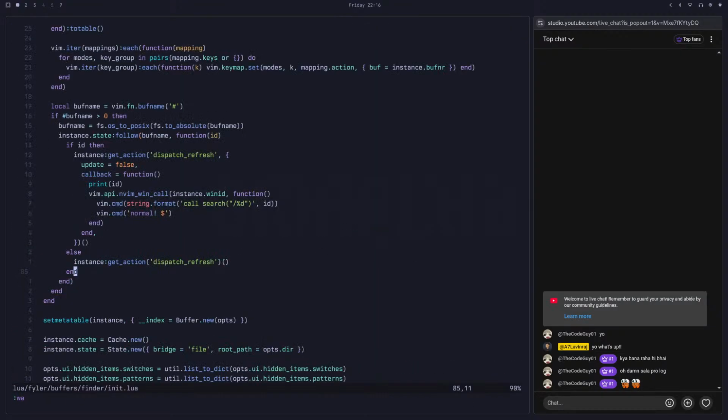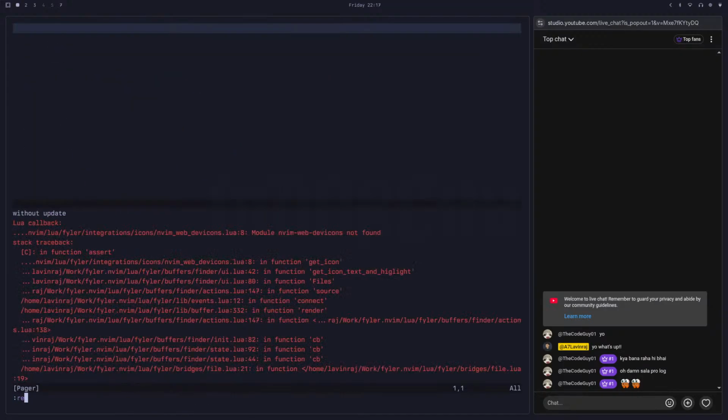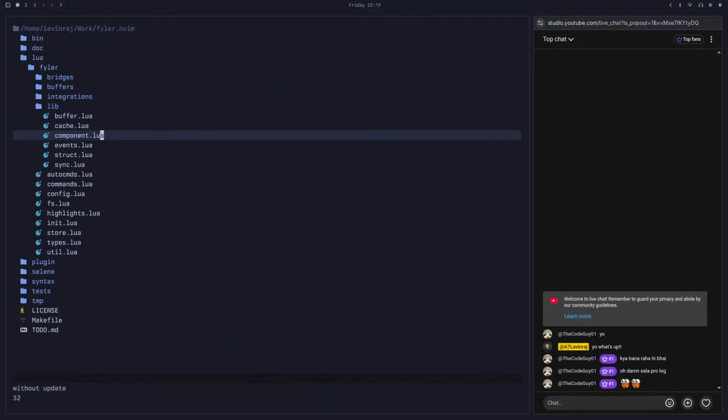Dev icons not found. Okay, that's a classic issue. That means we have to do window scheduling. Dot schedule wrap. There it is. Let's try it this time. And it's working this time.